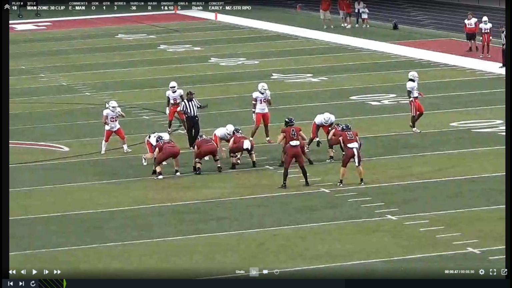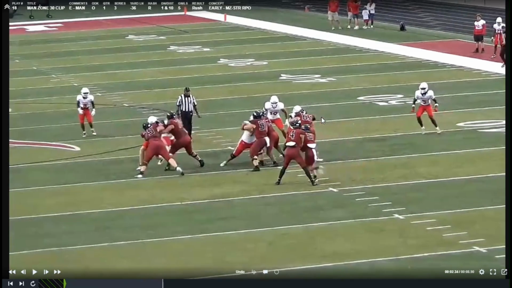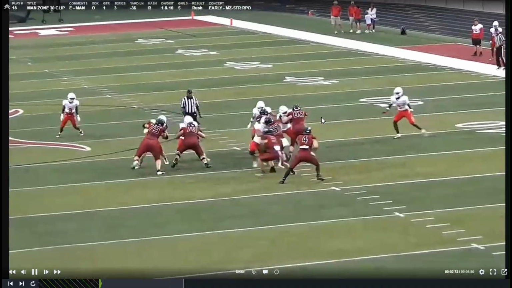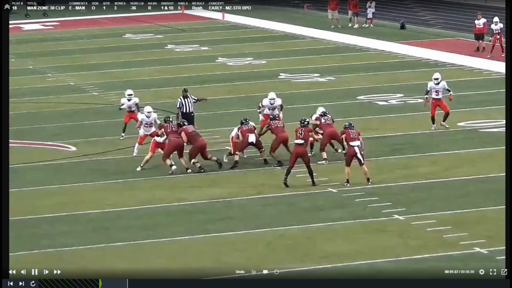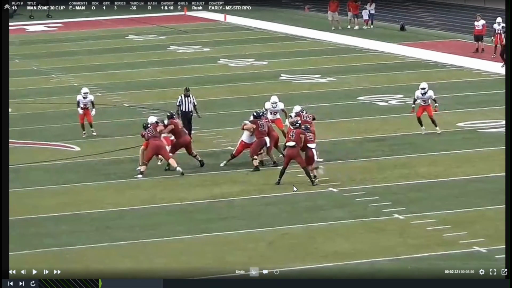All right, working a G working up. We're going to work an A combination on the backside, guard center here to the backside backer. We're going to lock up man. So we're just getting 5 on 5 in the box. When we call this, our run mesh in the backfield is not so much coming across as it is taking this thing directly downhill, right at the butt of the center.